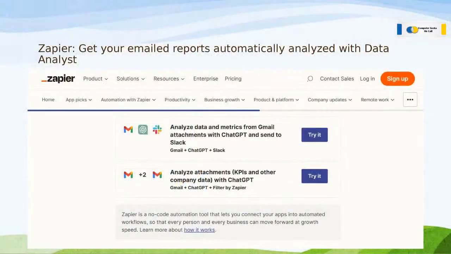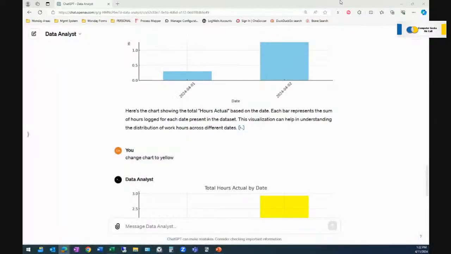Hopefully this has proven to you that ChatGPT is worth paying for just for the data analyst. But I think maybe what I can do real quick here is just go through some of the other items in ChatGPT.